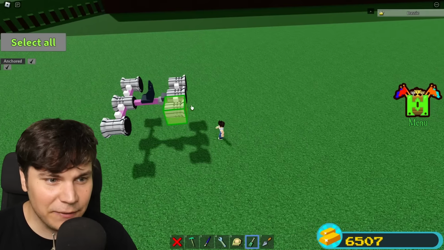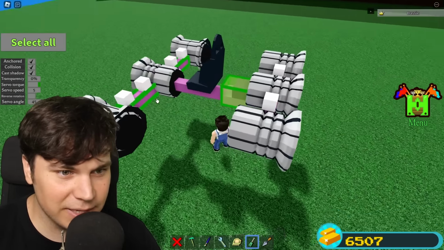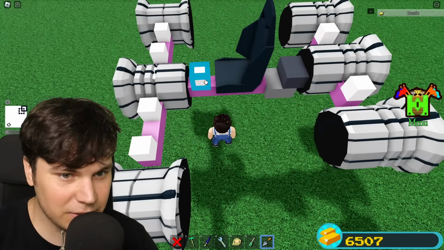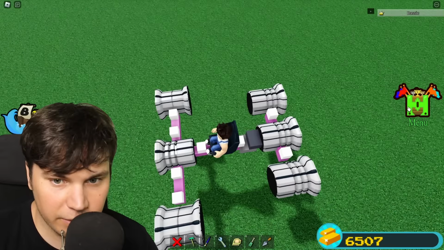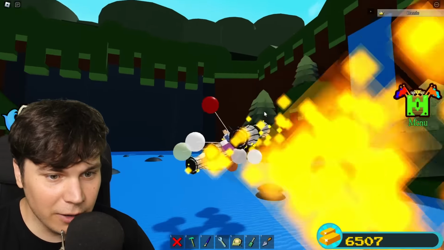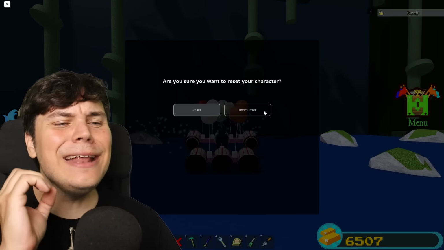I'm actually thinking if I turn up the torque on our servo, it's going to work way better. So I'm going to set that to green. All right, I guess we got to just keep adding more balloons. We'll add one back there. All right, there you go. Oh my God. We are so close to flying. Just a little bit more. We just need a touch more.